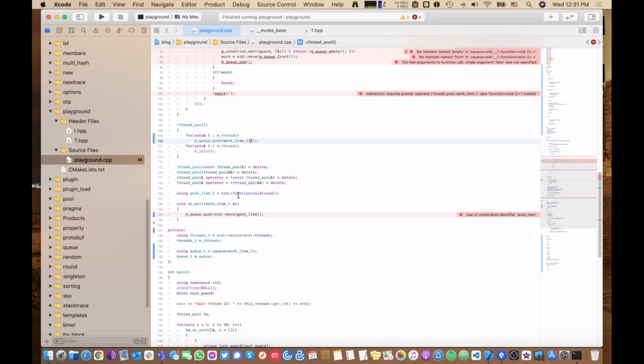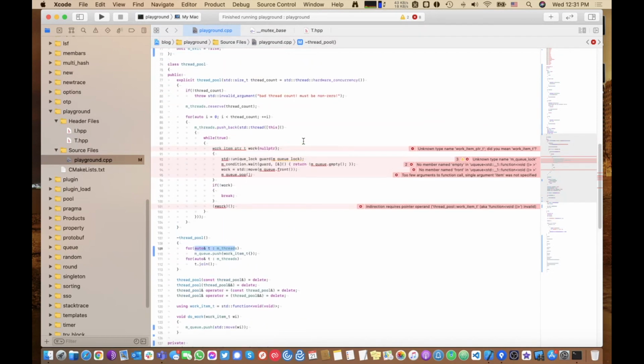Again, because this std::function can be in a state that's empty, and we can test for that. Yeah, we're going to move it in here. The destructor becomes simpler. We're pushing as many sentinels as we have threads. That's good.